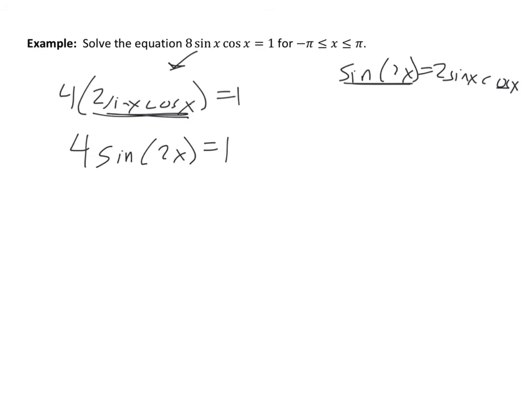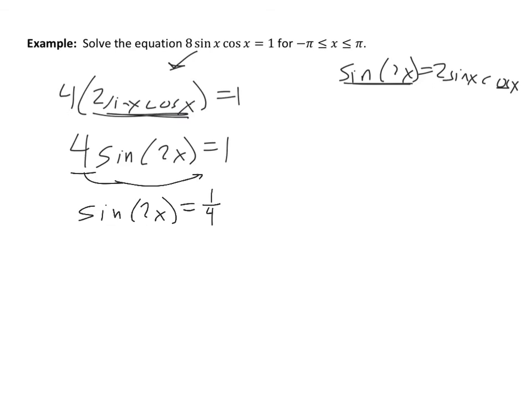Remember that for these problems, when you've got something inside that's not just x, when the argument is different, we do need to think about how that changes the bounds and how we're solving the problem. So if you feel comfortable doing that on your own, pause the video and try it. If you'd like to follow along, here we go. The first step is to get this trig function alone. So I'm going to divide the 4 over, so the sine of 2x will be 1/4.